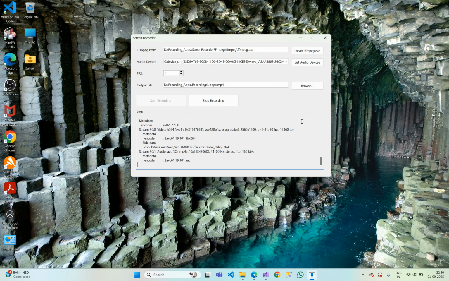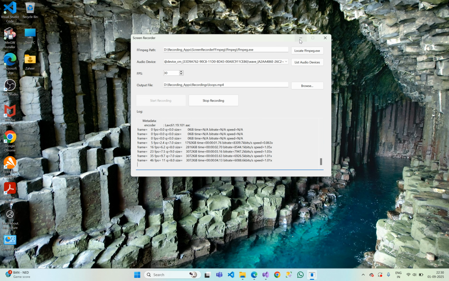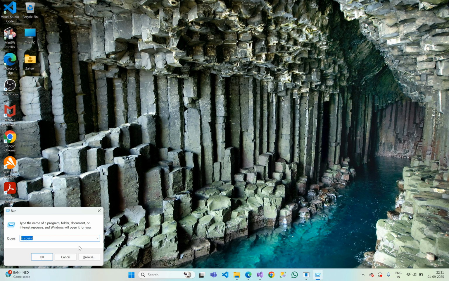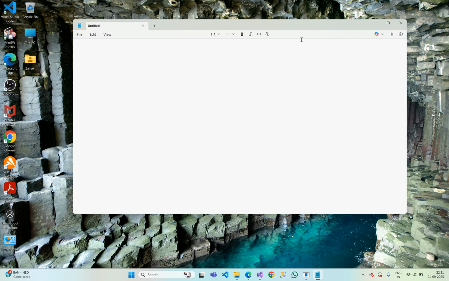Today in this video, we will discuss the loops in C sharp, how many loops there are in C sharp, and what is the purpose of each and every loop. So today we will discuss that. First we will see about the loops, and after that, we will see the implementation.